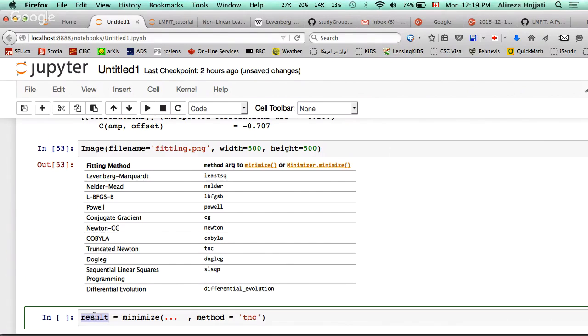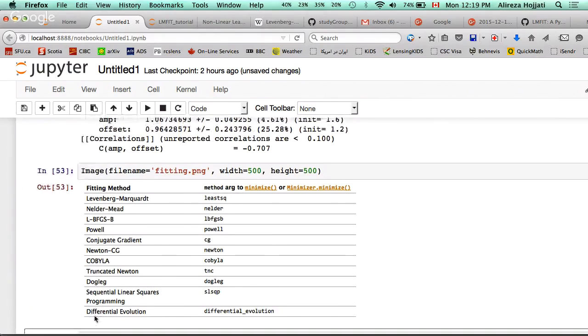So if your function is funny, and you know some specific method is going to work better, then you have the choice here. For example, this default method is known to find local minima. Sometimes your function is funny, and you're not going to get the global minimum.